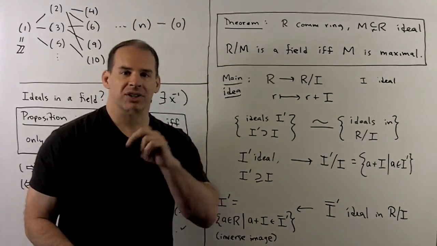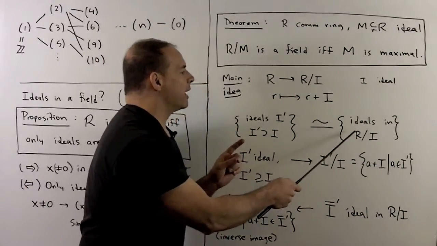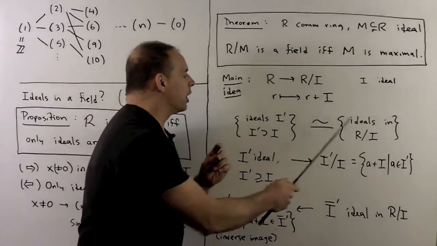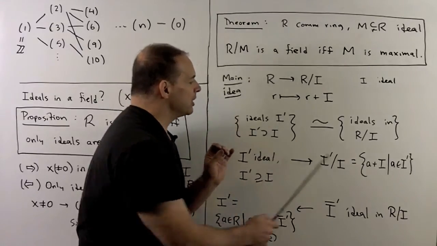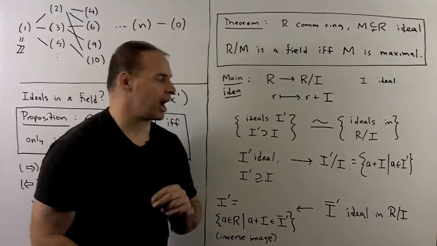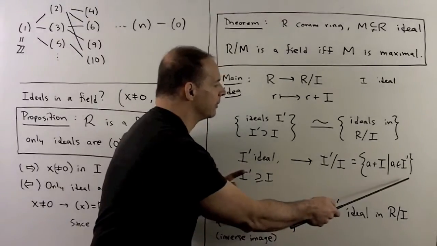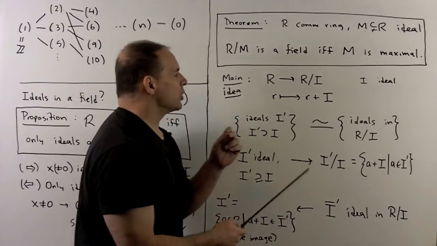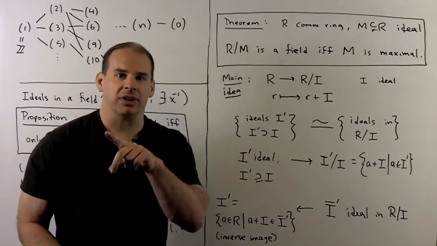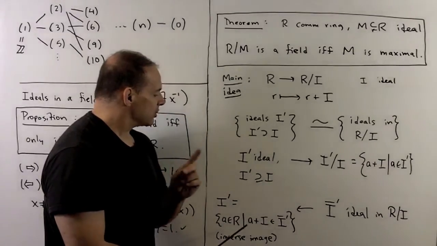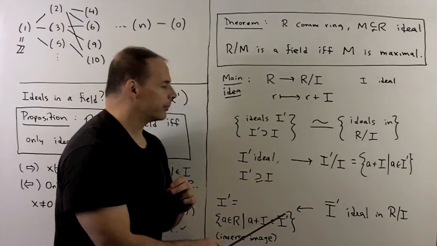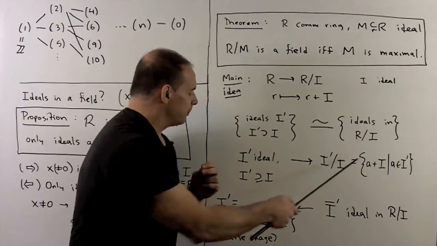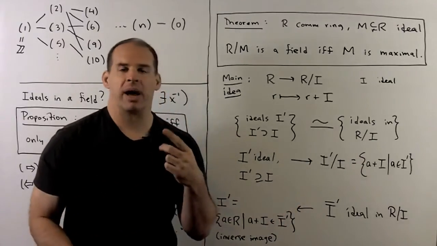With this, we have a correspondence of ideals: the ideals in the quotient ring correspond precisely to the ideals I' that contain I in R. Going from right to left, we take an ideal I' and push it to the other side by taking all cosets corresponding to elements in I'. Going from left to right, if we have an ideal in the quotient ring — call it Ī' — we take the inverse image: all A in the ring such that the coset A + I is in Ī'. It's straightforward to show these are ideals on each side, and that we have a one-to-one correspondence.